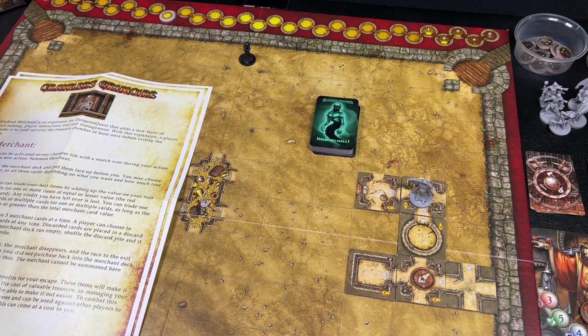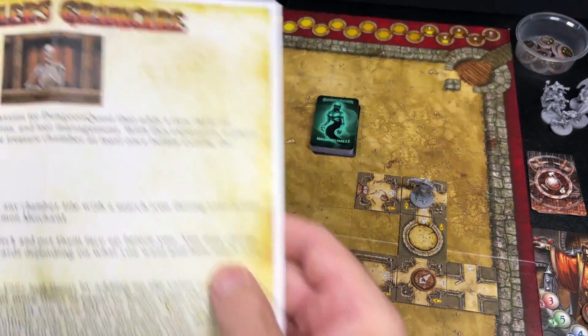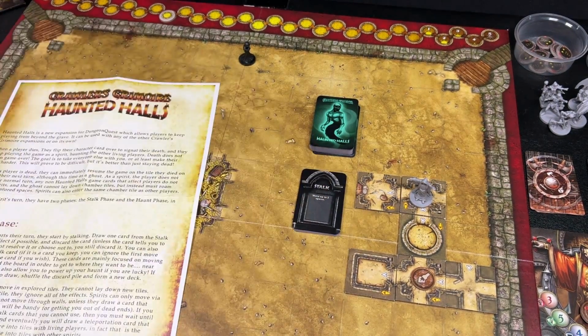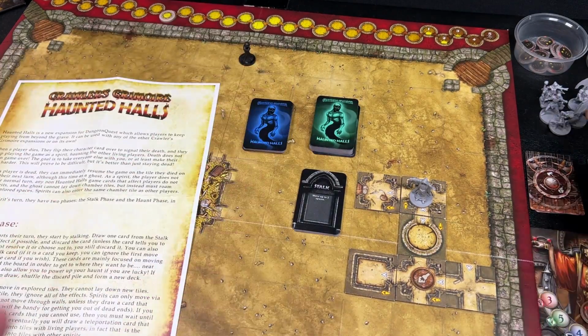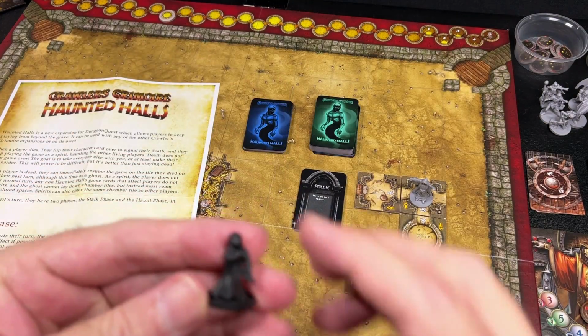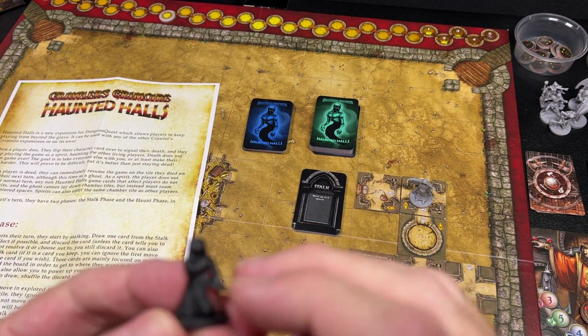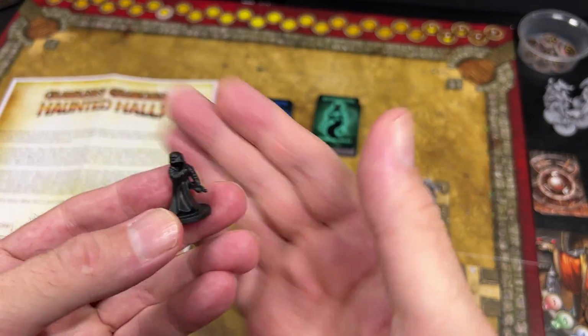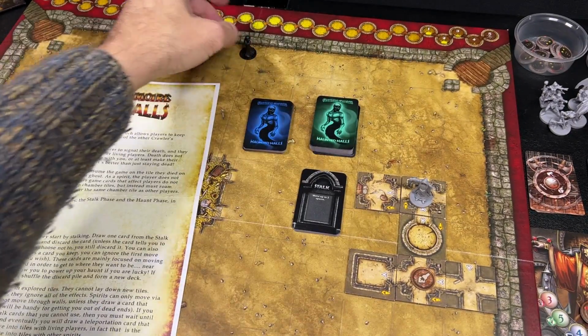And then finally, we have this really interesting expansion, and that is called the Haunted Halls. And this allows dead characters to continue playing. So using this expansion, when a character dies, they become a spirit. Now, I am using one of these little minion spirit minis here from Defenders of the Realm, which we are going to be taking a look at soon, as my ghost there.